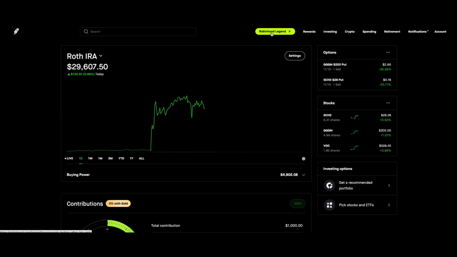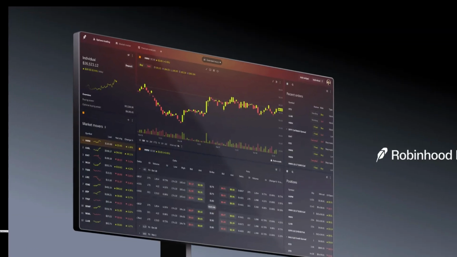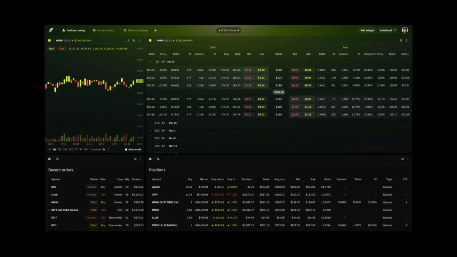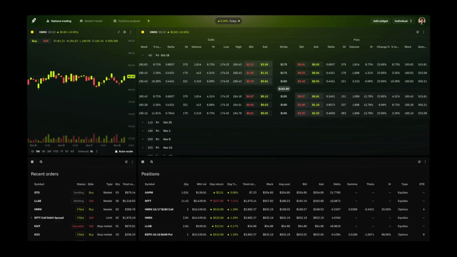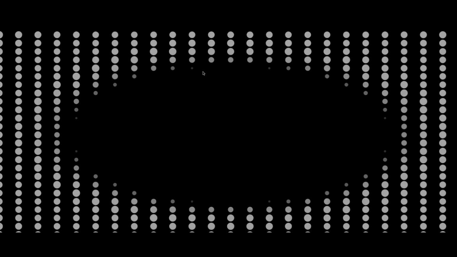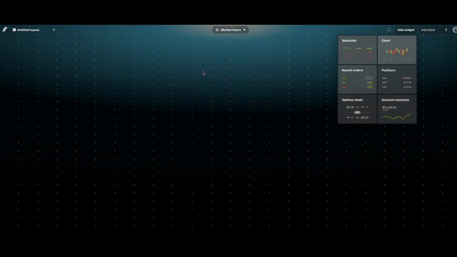As they have announced, this is a completely bottom-up fresh platform. It is not built on top of the existing Robinhood. It is entirely built separately, which is why it opens up in a new tab. Once you click on this, it is a new Robinhood Legend, a separate platform. It is linked to your Robinhood account, but it is completely separate from your current Robinhood. Once you are in here, this is how you see it, and it is very customizable.